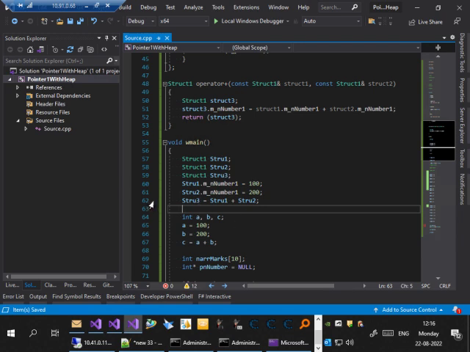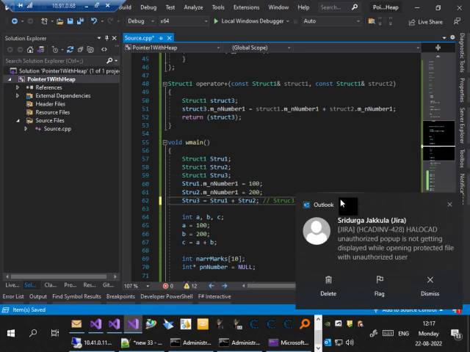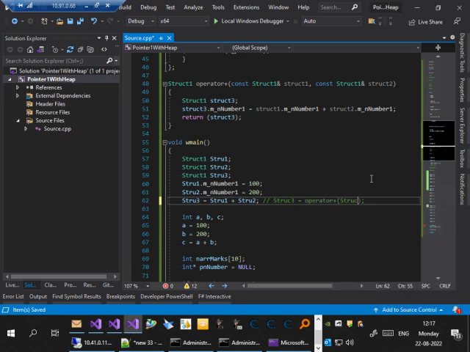How this is possible is, behind the scenes, it knows, so it will be calling this operator with str1 comma str2, just a normal function call, right?